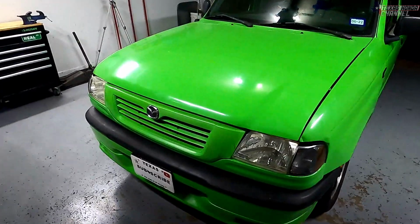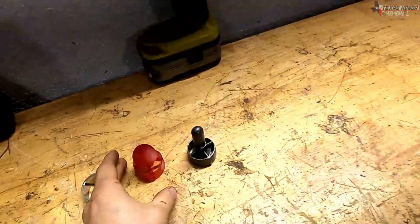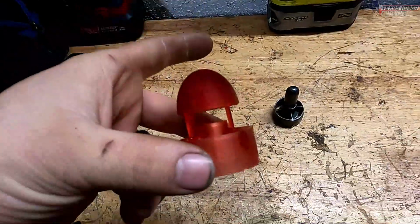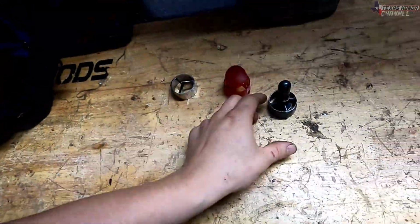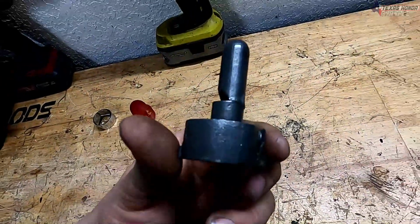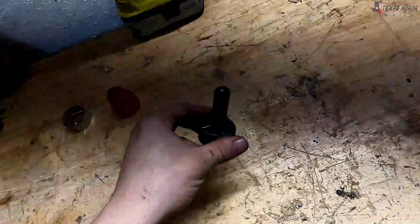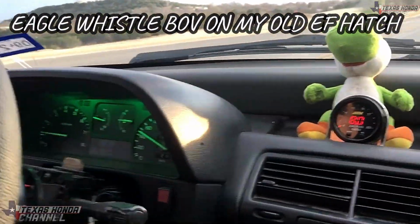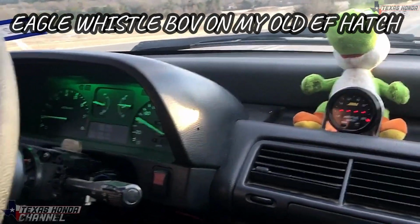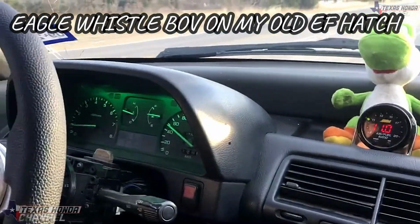Okay, so which one do you guys like? Is it the one I just did a video on, or would it be this mushroom looking one right here, or the HKS factory one, or did you like the freedom sounding one, the one that sounds like an eagle screeching, makes you want to eat some bacon and do some America things? That sounds like freedom. Where's my bacon? That's awesome. That was crazy.